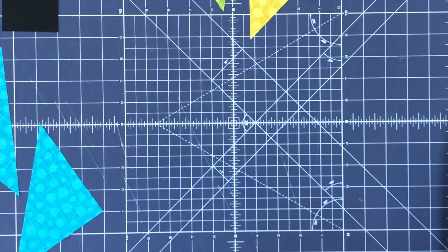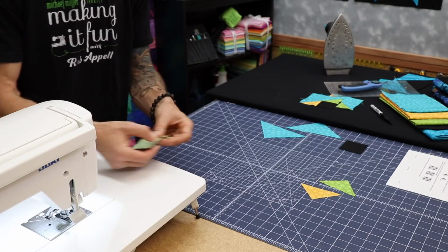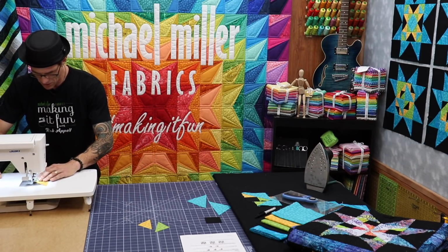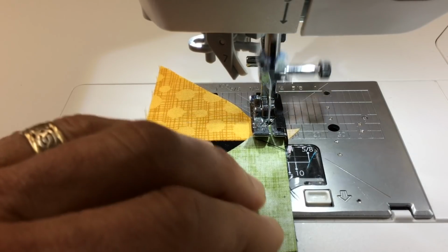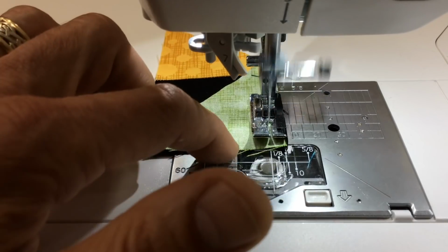And now as I'm doing this, I'm accurately lining up that bottom corner, really focused on that bottom corner there. And now as I come under the presser foot, I'm going to make sure the bulk of those corners is up underneath there. Lower that presser foot down with the edge guide, and now we're just going to sew all the way through to that bottom corner.